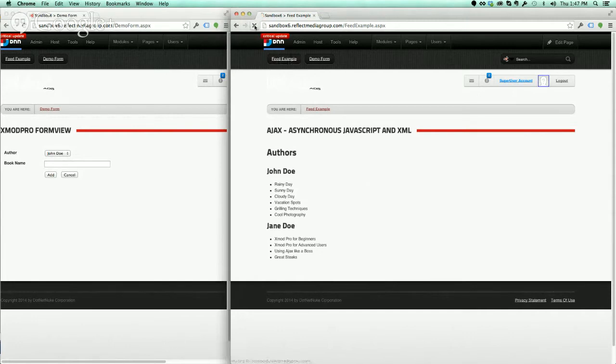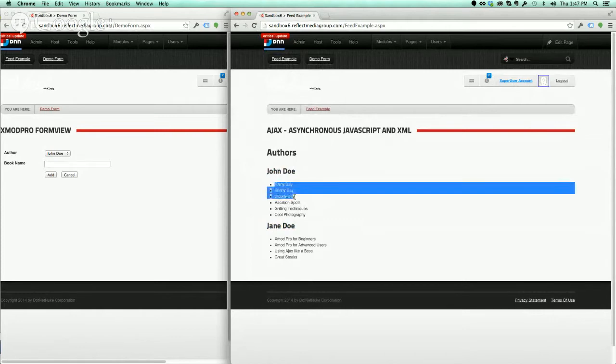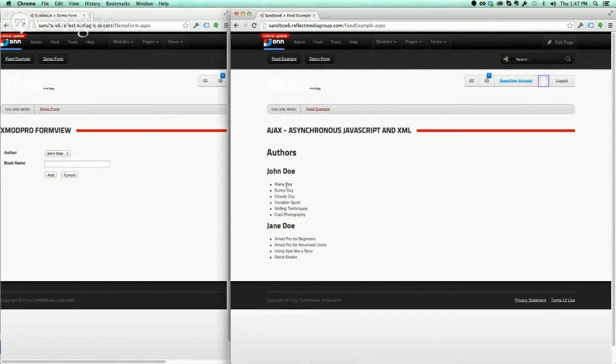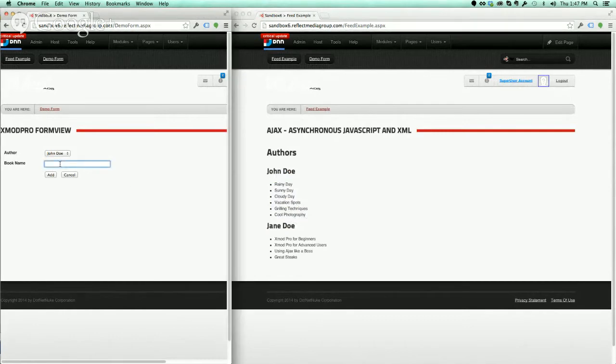So if you watch, when I refresh this page, we've got a template that displays the authors. We have 2 authors, John Doe and Jane Doe. And these list items you see here are the books. And I'm going to go ahead and add another book to John Doe. And what I want you to watch is on the right-hand side, you're going to see that book dynamically show up within anywhere from 3 to 10 seconds, depending on when this happens. So we're going to call this book Kelly's Photography. I love that. We'll add that. Very expensive book. Very, very expensive book.